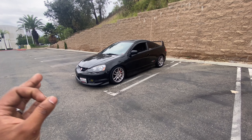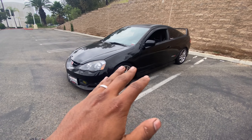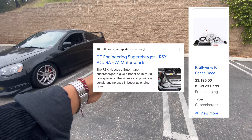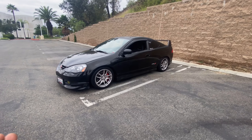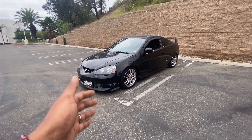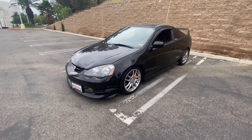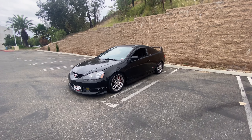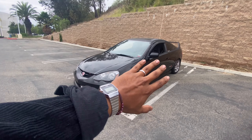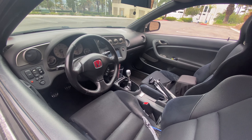Aftermarket support in general is insane. You have tons of different manufacturers for suspension, engine parts, interior components, exterior components — everything. You want to go boost? There's a kit. Supercharger? There are a few options. Full all-motor NA? Everything is there. It's obviously a lot cheaper than building a V8, V6, or inline-six because you've got simple mechanical components with some electronics. If you've got an 05-06 with a tuner, there's data for that too. Anything you want under the sun is available for this car.